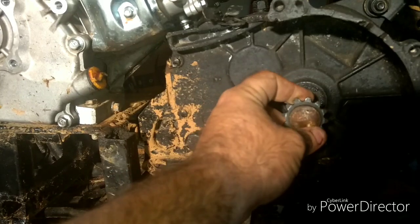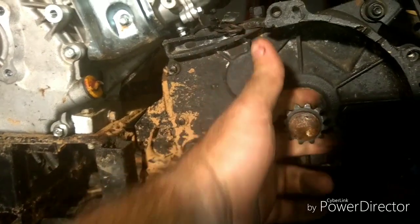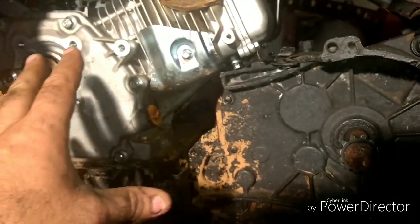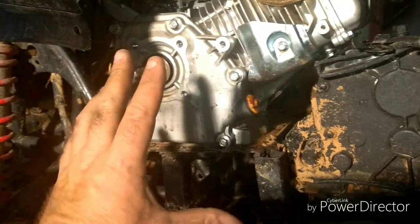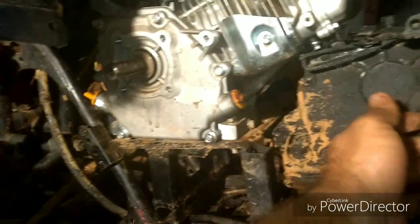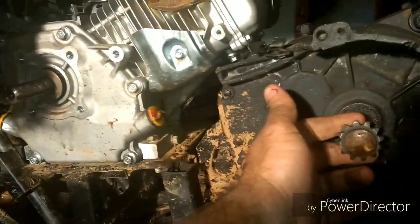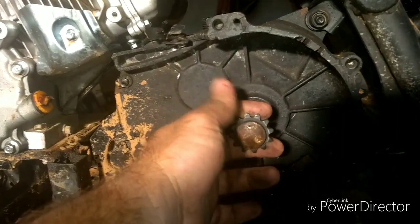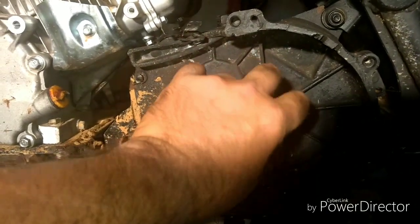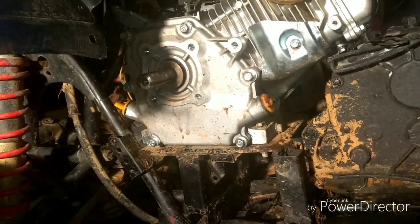I should be able to grind the welds off and enough of the shaft and sprocket off to where I don't have to turn the shaft down again, because with everything the way I'm going to set it up, I should be able to move the engine over to adjust for a shorter shaft here. And of course, a shorter shaft here is going to make this a lot stronger. You know, a shorter bar is harder to bend. So anyway, that's what we've got going at this moment.